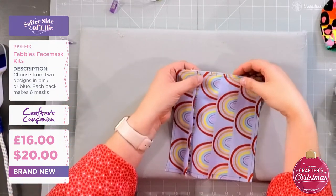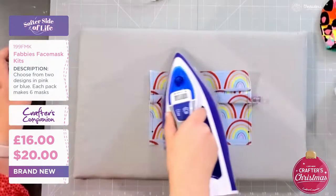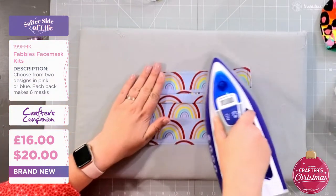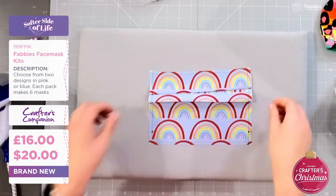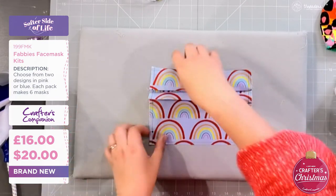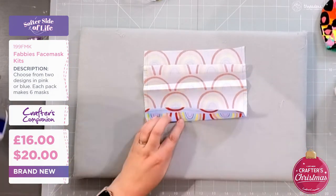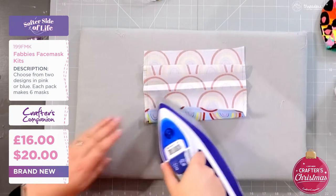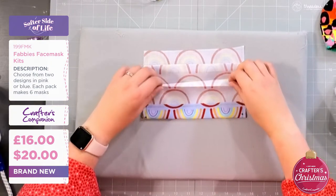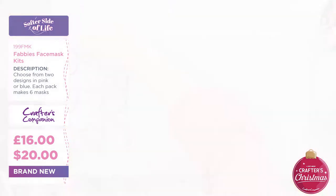You've got the next pointers and again I'm just going to fold them together and give them a little iron. I quite like these kits — someone's done all of the thinking and they've matched up the backing fabric to the front. There are all my pleats in. I've got this one slightly off kilter but it'll still work. This one here folds up from the bottom and you give that a nice iron too. We're going to leave the bottom open. I'll do exactly the same with the second panel.